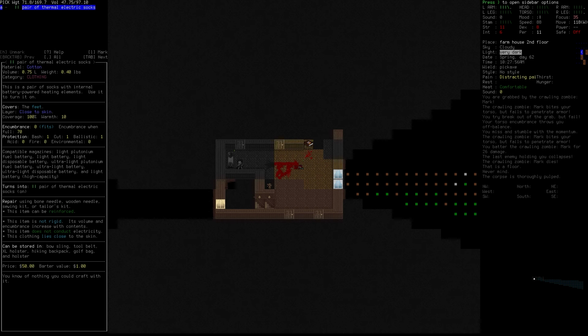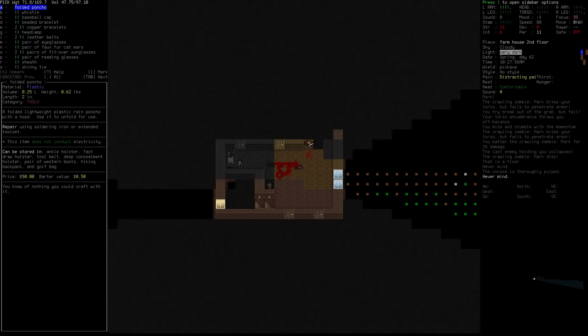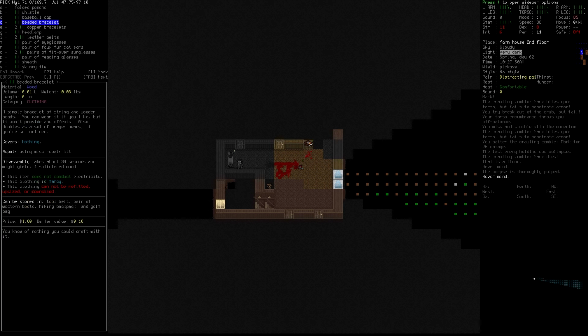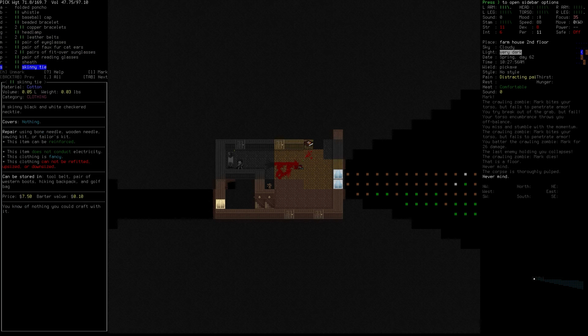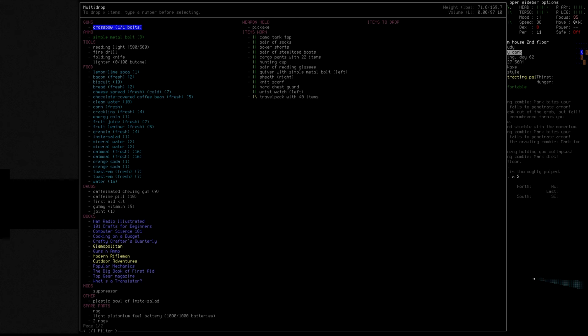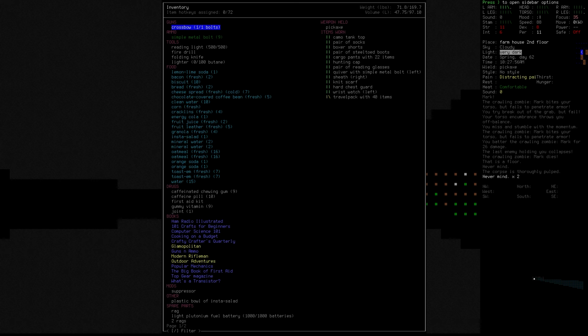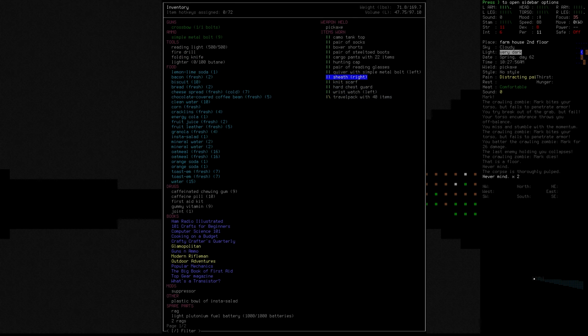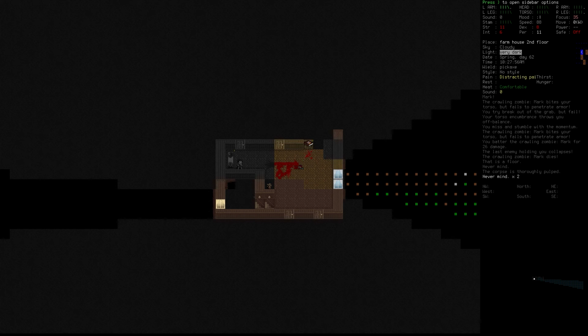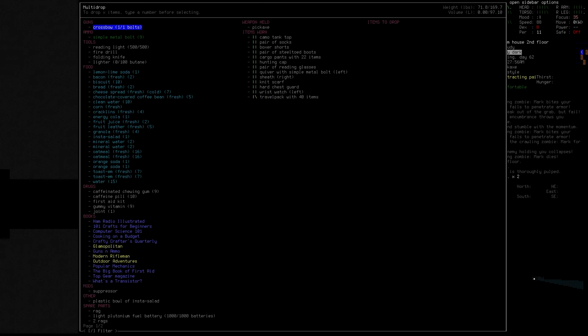What do we got here? Pair of thermal electric socks. Okay. A whistle. Copper bracelets. A headlamp. I do want that. I do want the headlamp. And there's another sheath. We actually don't even need the sheath anymore that we have because we're using the pickaxe. Unless I can put the folding knife in the sheath. Which I don't think I can. I'd have to activate the sheath actually, I believe. Yeah, I can't. But we'll keep it just in case we find another hunting knife. I think I'd rather have a sheathed hunting knife than the folding knife.